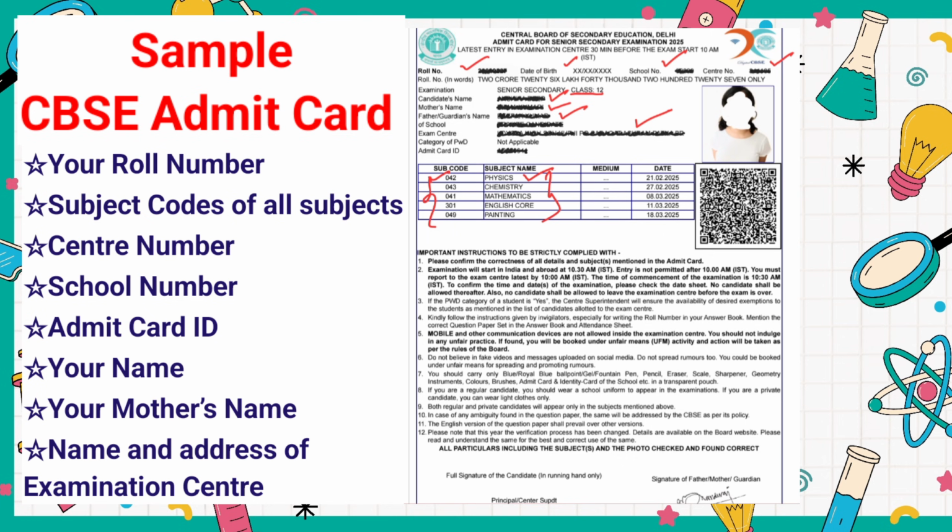At the bottom of the admit card, important instructions are given, like your reporting time at the exam center, which color pen you are allowed to carry, other exam date, rules and guidance. Along with this, the date and time of each exam is clearly mentioned. So remember, all crucial exam related details are written only on the admit card. That's why it's very important to keep it safe and get it laminated once you receive it.